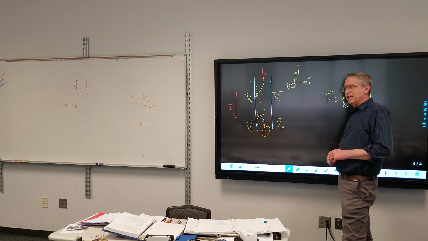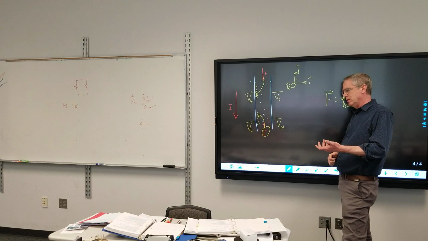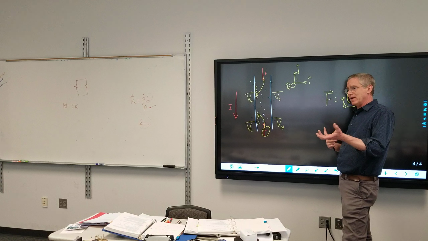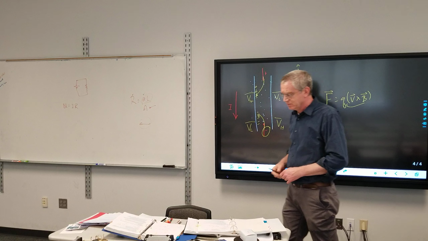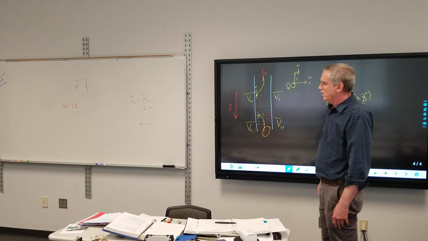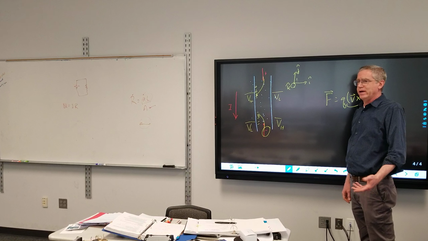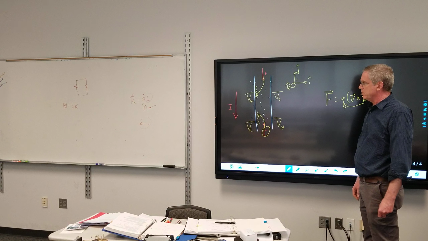That's not to say I can't get a positive charge to flow. All I need is to take some protons, expose them to a large electric field, rip the electrons off of them, and I got a bunch of protons. I can shoot the protons at a target, and I got a positive charge flow. And that's the essence of so many high energy physics experiments.